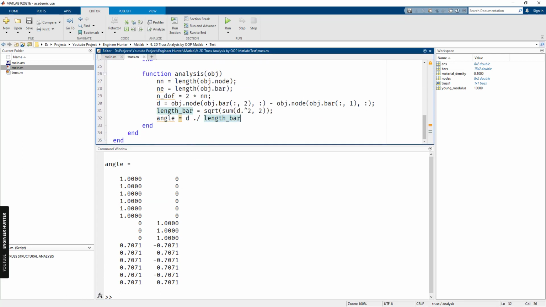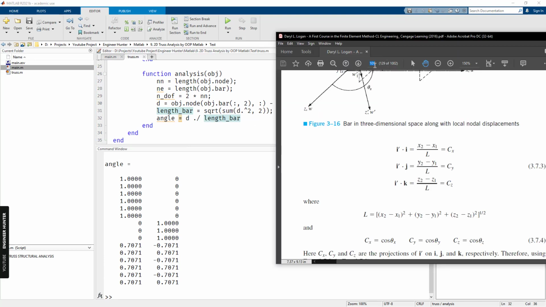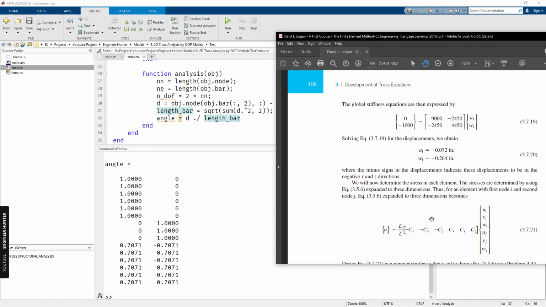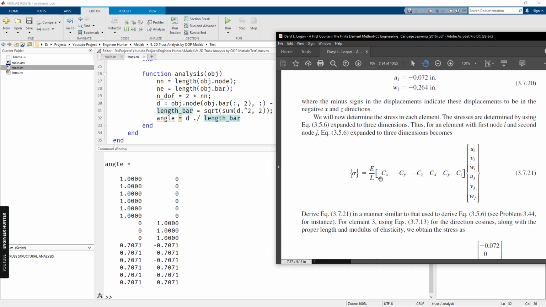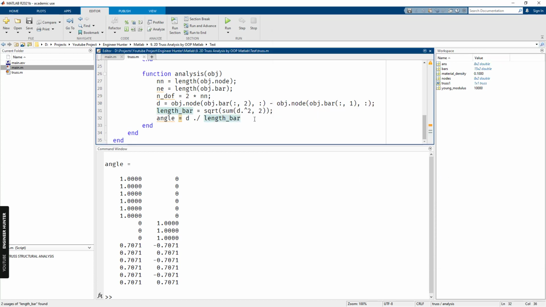Next we can form the transformation vector, which contain the negative value of cx and cy and the positive value of cx and cy. So we will call this A and call the command cat. So this is the command to combine the information of the matrix.